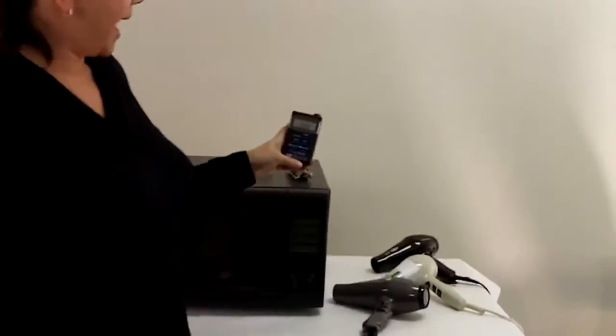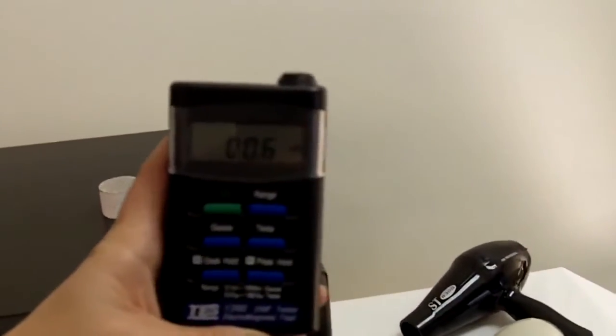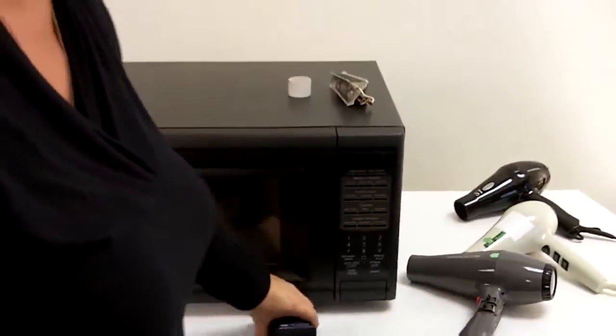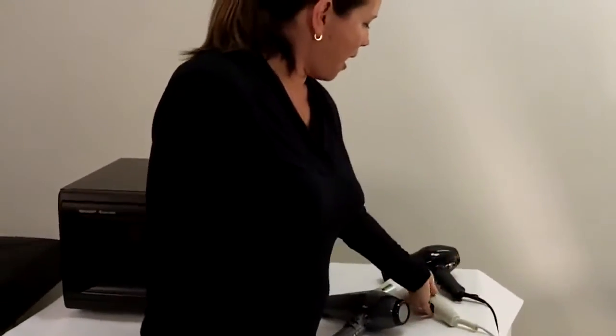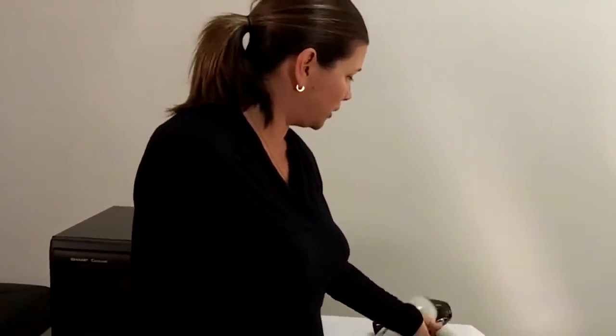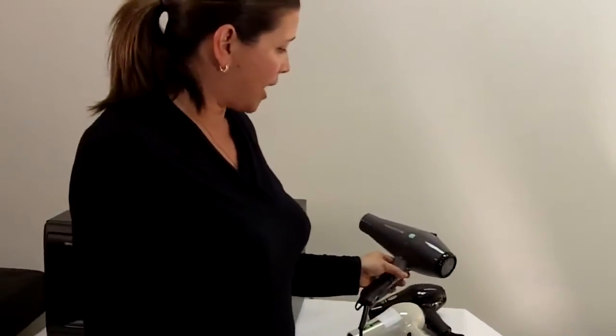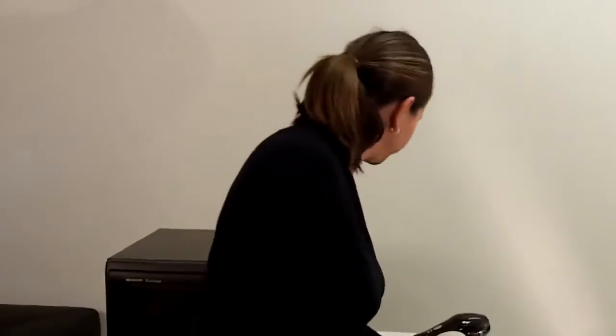Right here I have an electromagnetic field tester — an EMF tester that tests radiation. We're going to test the radiation output of a normal functioning microwave, a standard 2000 watt blow dryer with a coil heating element, our competition's eco-friendly blow dryer at 1400 watts with a coil heating element, and the Barbar ECHO 8000 at 1000 watts with a ceramic heating element. I'll talk to you about the 1000 watts later, because I don't want that to fool you — it's comparable in heat and blowing power to an 1800 watt dryer.